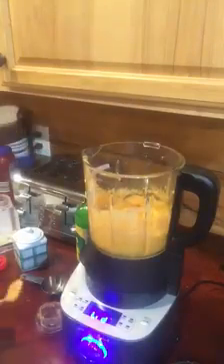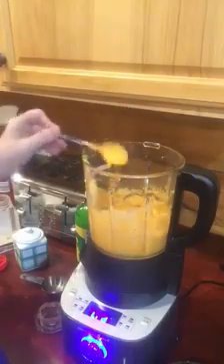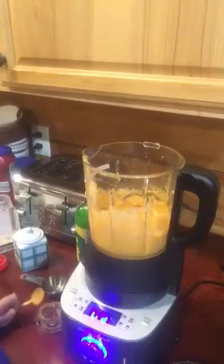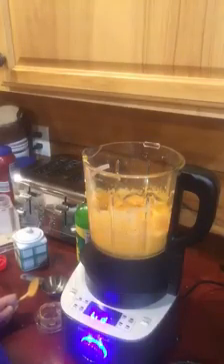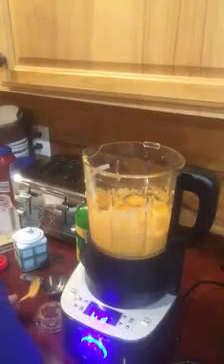So that's it — roasted red pepper hummus, guys! I'll show it to you later once I get it into a bowl and have it on a tray with maybe some pita crackers or whatever we're going to dip in it. You can use carrot sticks, celery sticks, certainly naan bread, but I've got some crackers and things to go with it tonight. After I get this out of here I will do the heated wash — the self-cleaning that it does — which is the most amazing part of this appliance: it cleans itself. Love it! All right guys, talk to you later, bye!